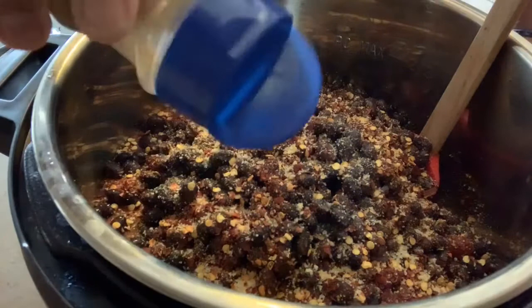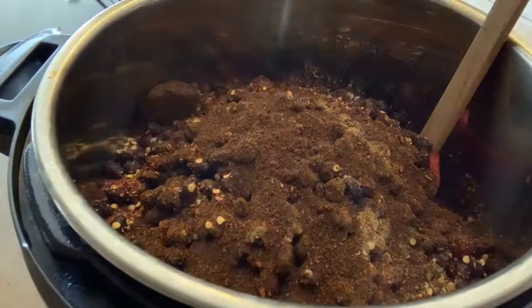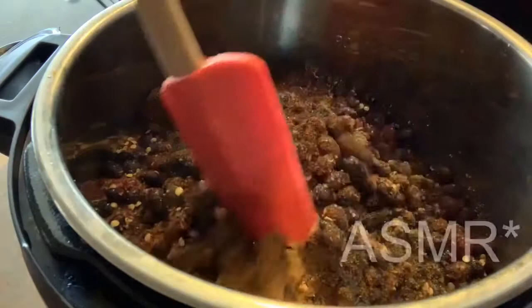And then we've got our star, the chili powder. Let's get weird with it. There's a lot in here. We'll put a lot. Oh, well, didn't need that boulder, but, and we'll add a little oil to keep stuff from trying to stick to the bottom. And now the part that all you ASMR people have been waiting for.